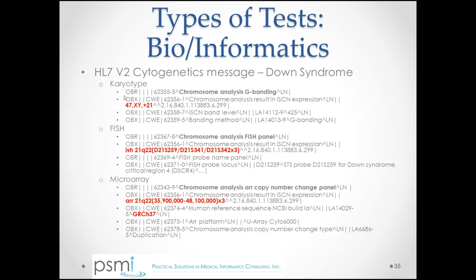So only here on the karyotype did you really know that it's trisomy 21. From FISH and from microarray, you can say Down syndrome, and you can guess it's probably trisomy 21, but you can't say for sure. They have Down syndrome, but they may not have a full trisomy. They may have partial. Okay. That's right. All right.